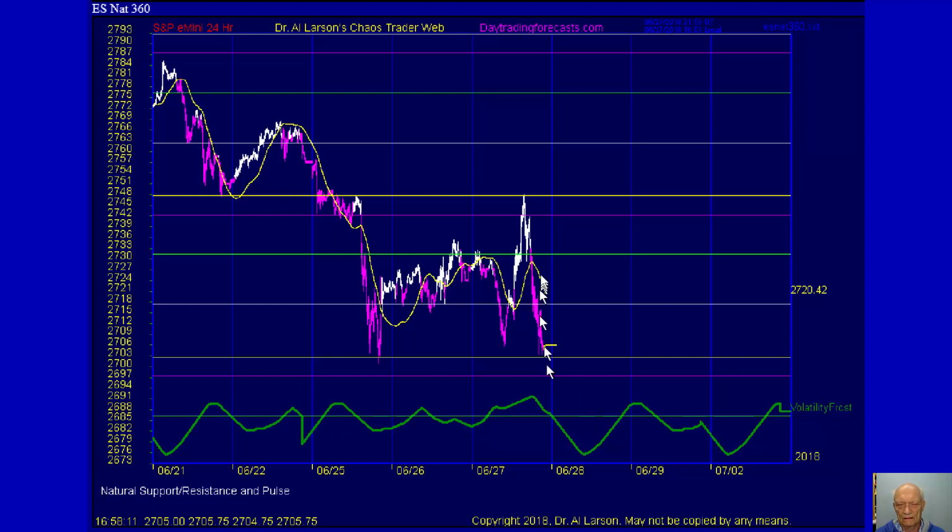So these vibration levels I watch carefully, and they help demonstrate the harmonics. It's hard to see exactly how things are going because things will overrun a little bit. Like this went a little bit beyond the yellow, and I call that fractal fuzz. People who try to use these exact points aren't seeing the real harmony that underlies the market, what's really in the structure.